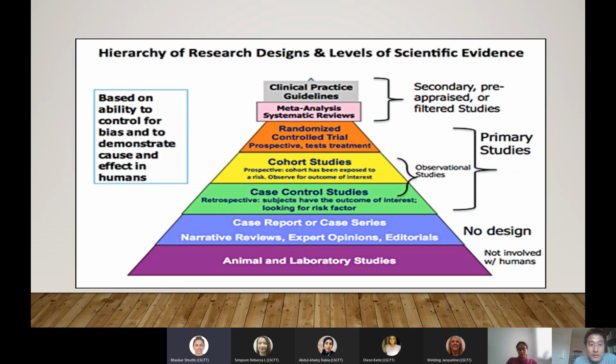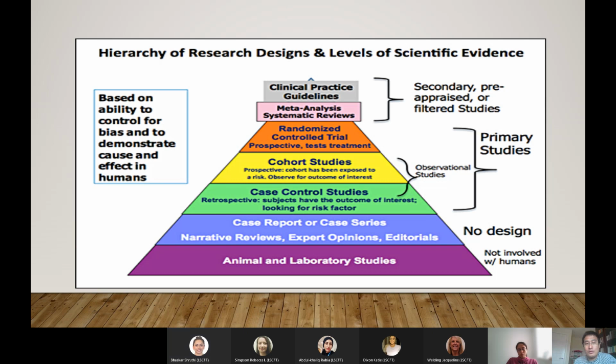So this is the hierarchy of the research study. So in the MCQs, they will ask which of the studies is a superior study. Animal and laboratory study, case report and case series fall in the lower bottom. It also falls down because the population here will be just 1 person. Then there's a case control study. Okay, I'll come into more detail, but just remember case control is lesser than cohort study. Randomized is better than cohort. Above randomized, meta-analysis and systematic review is above that, and clinical guidance is the top one.